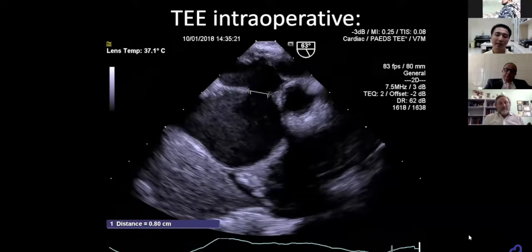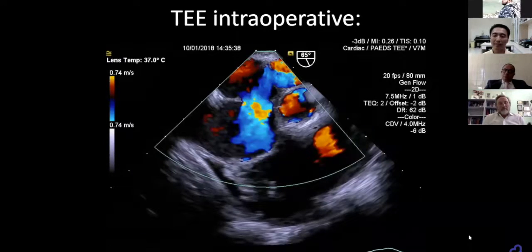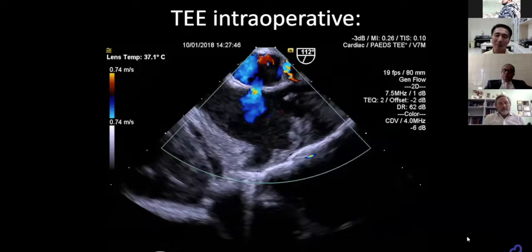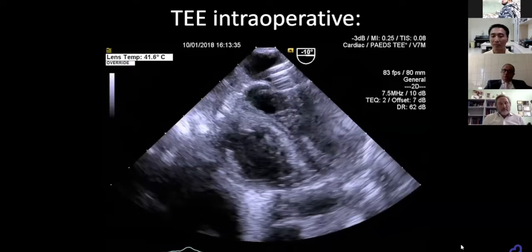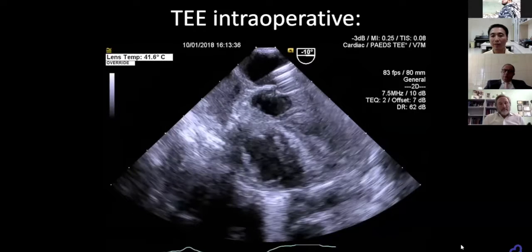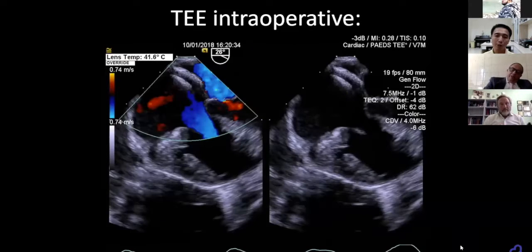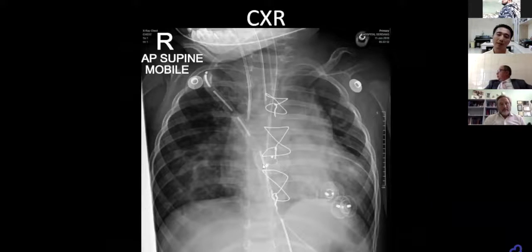And then the ASD measures about 6.6 mm in 30 degree and 8 mm in 60 degree. So we decided, since we are there, we might as well close it as well using the same 6 French sheet. We close it with the Amplatzer septal occluder 10 millimeter. So this is the post perventricular closure. This is the MFO, muscular VSD, and ASD in one patient with a perventricular closure.